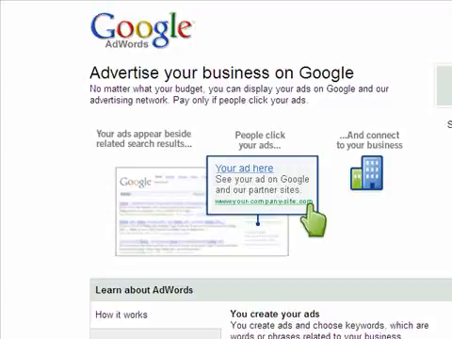Remember, Google AdWords are those sponsored links you see in search engine results when someone searches for a particular term. So we're going to want to buy ads when people search for holistic health, and that ad will drive people to our survey. Now, how do we get them to click on our link and go to our survey?